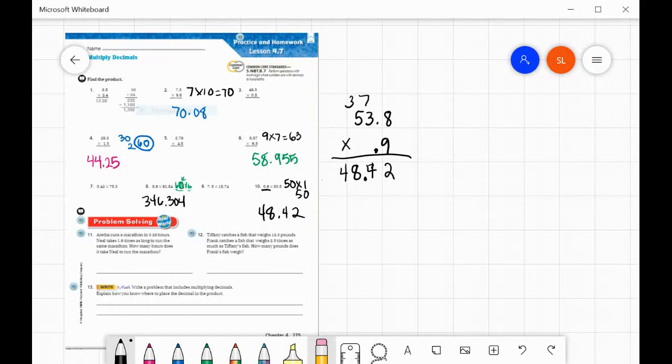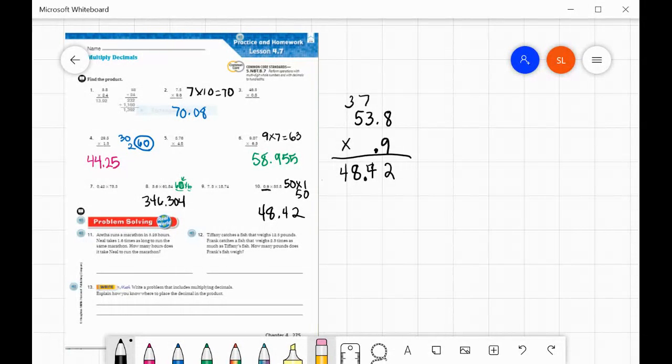Okay? So as you work through, everybody's going to make careless mistakes in math. It's up to you to double check your work, all right? And think while you're doing the work. I realized once I got this answer that it is not anywhere near what I thought was reasonable. So you have to think throughout this whole process. You have to think, does this make sense? Is it reasonable? All right?